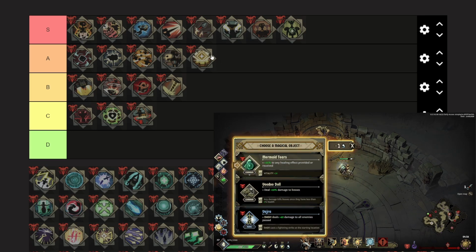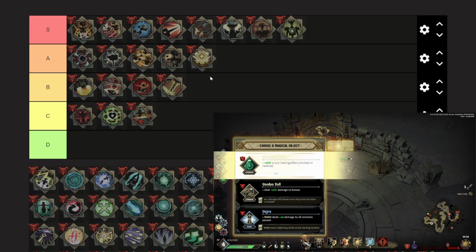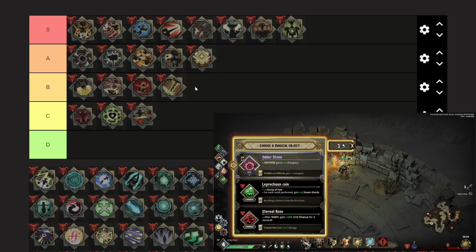It's just tough because this is another talent that you really want to get to legendary, so you actually get all your magical object pulls. But I mean, I'm considering B just off of, hey, it's luck.